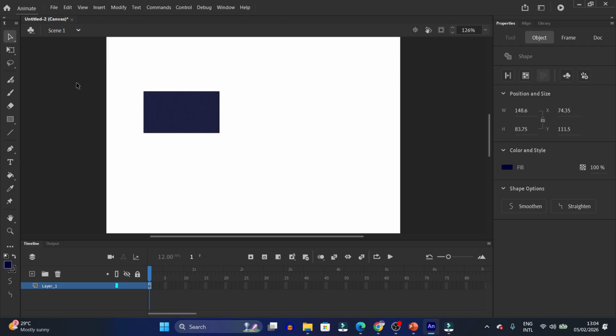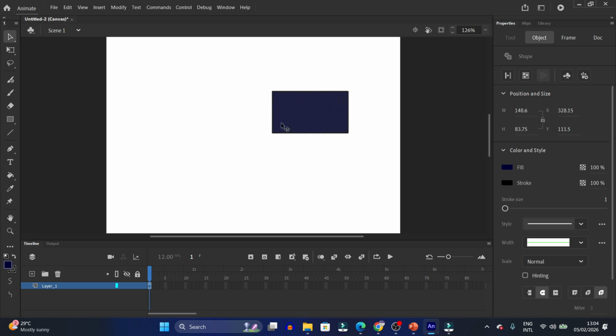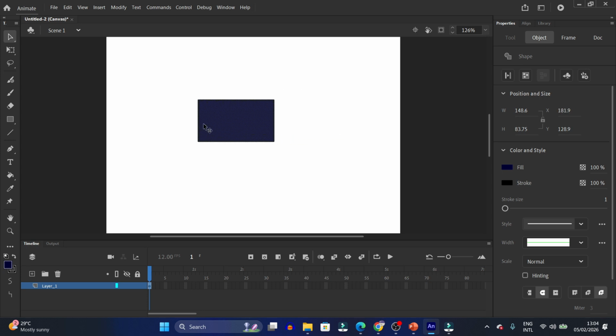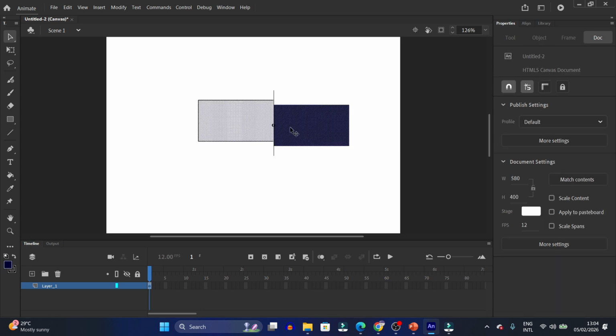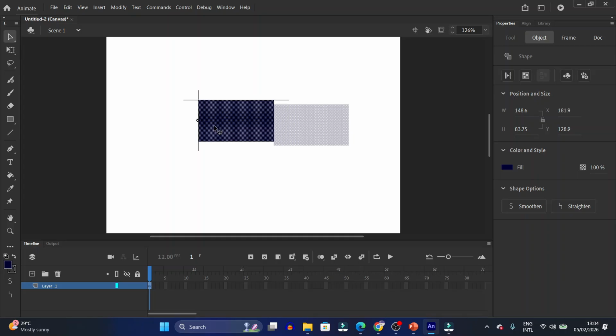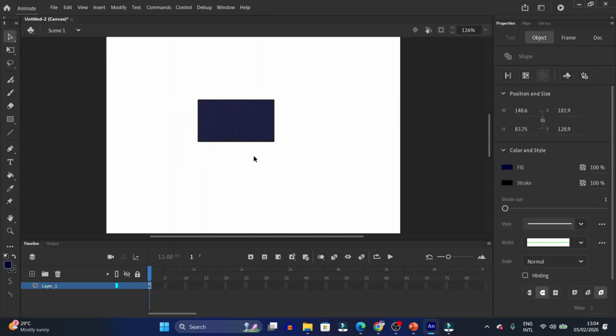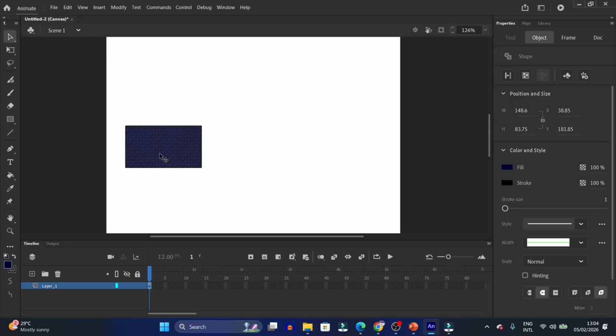So the selection tool is to move objects around. Okay, another way is to highlight everything and then you can move it around. But if you're going to just click and move around, you need to double click. So you select, drag over, and then you can move them around. And that way you move the stroke together with the fill.